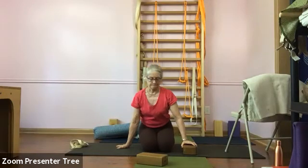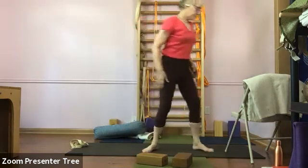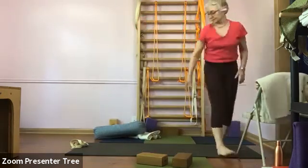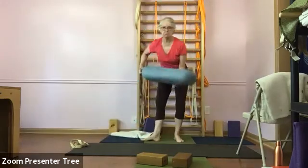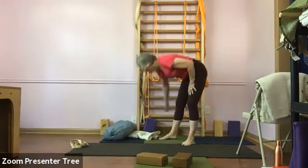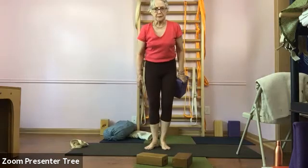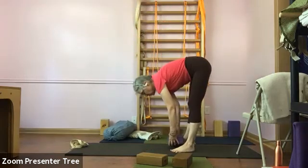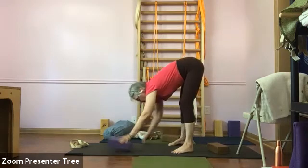Feet together. All right, so now get a blanket, sorry, or a brick. We're going to sit in Virasana, okay? And I want to do it by stages.